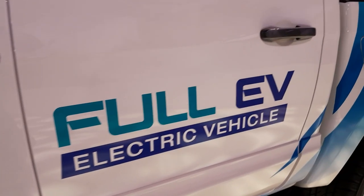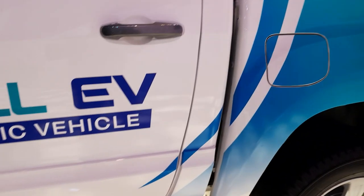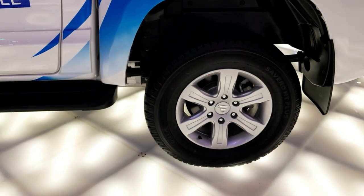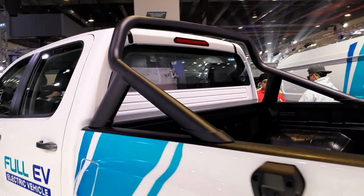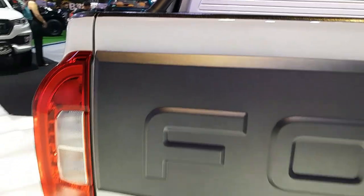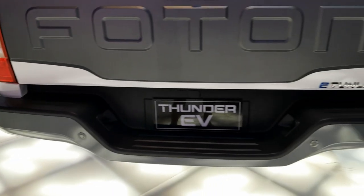expenses and maintenance needs. Though specific performance metrics may differ based on the variant, electric motors typically furnish immediate torque, ensuring brisk acceleration. Engineered for nimble performance suitable for urban commuting and light-duty chores, the Thunder EV aims to assuage range concerns by offering a practical driving range on a single charge, empowering drivers to navigate their routines worry-free.